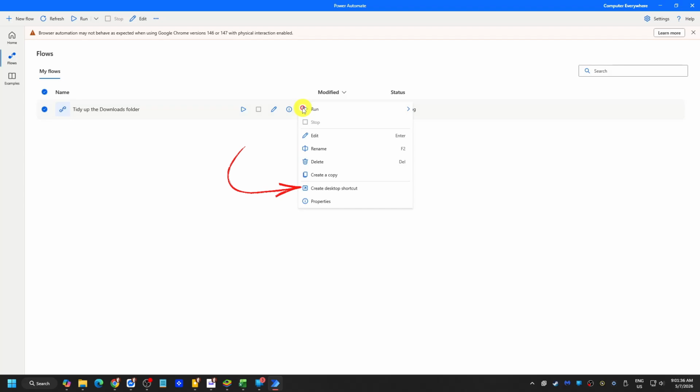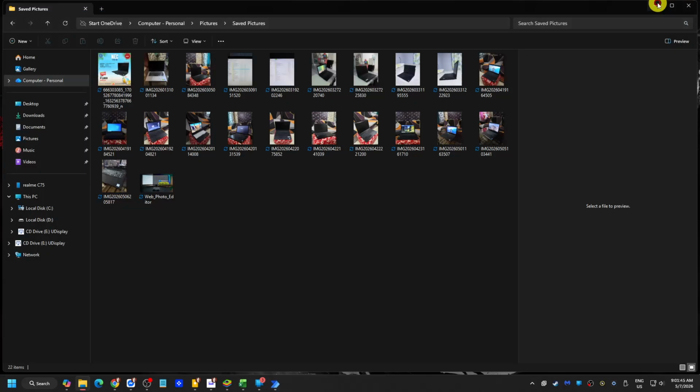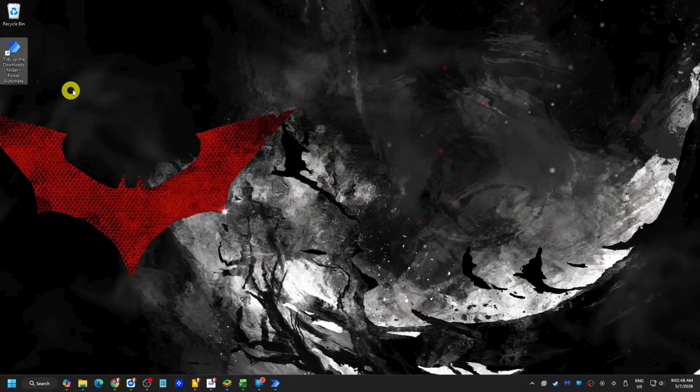Select Create a Desktop Shortcut. You can now run the flow at any time by double-clicking your desktop shortcut.